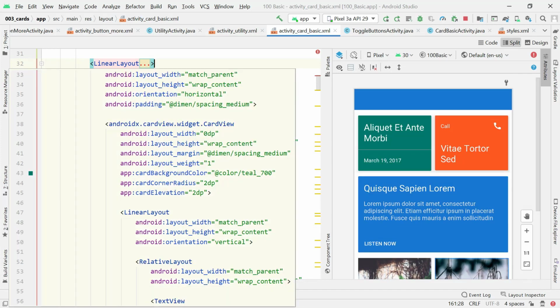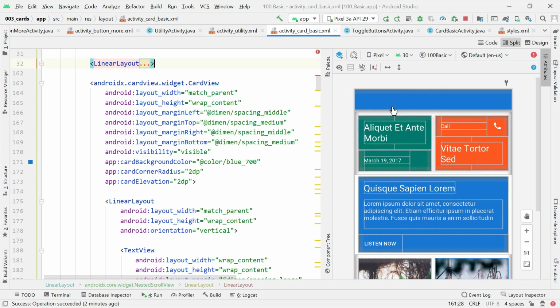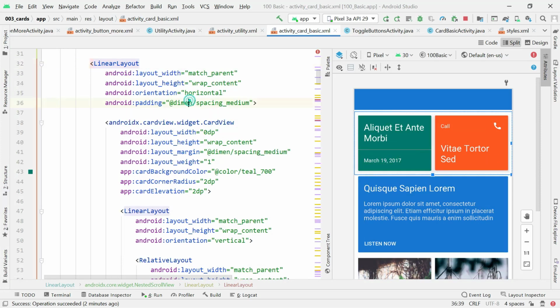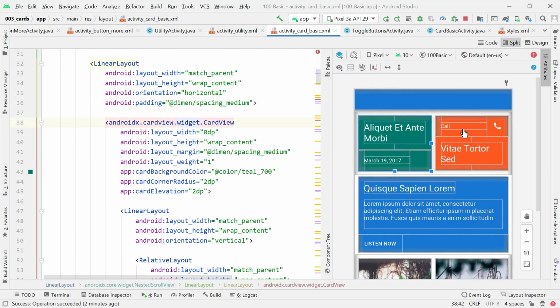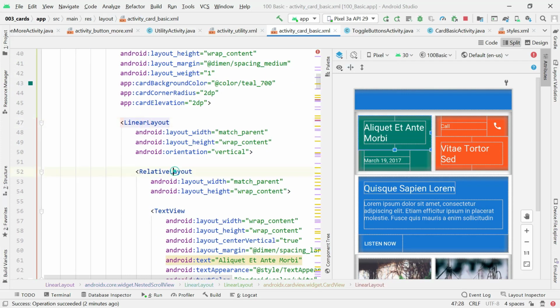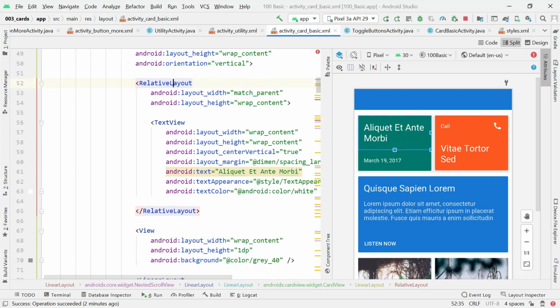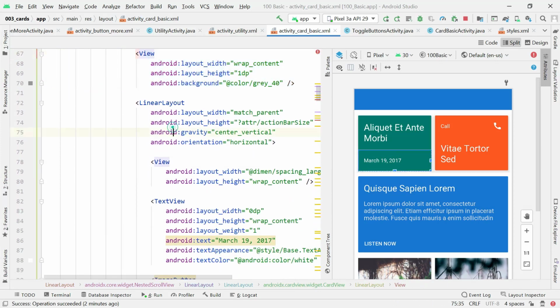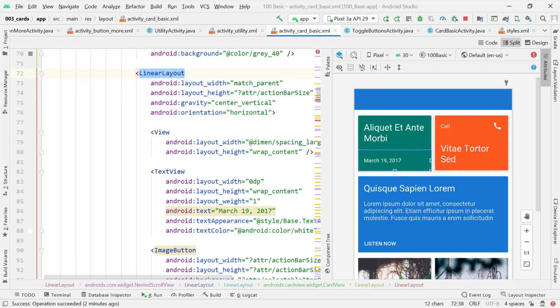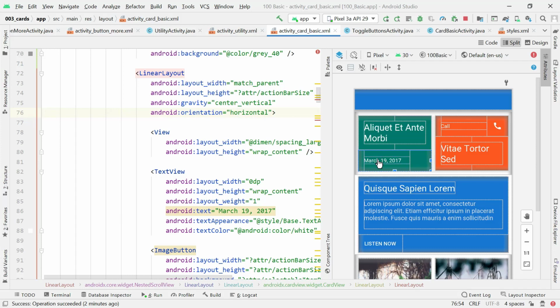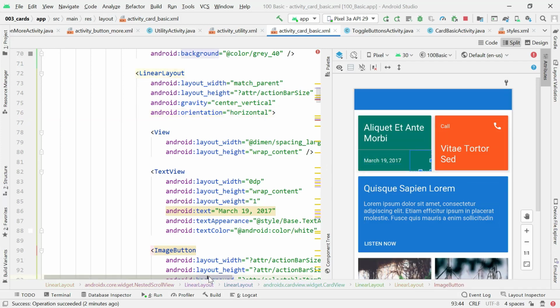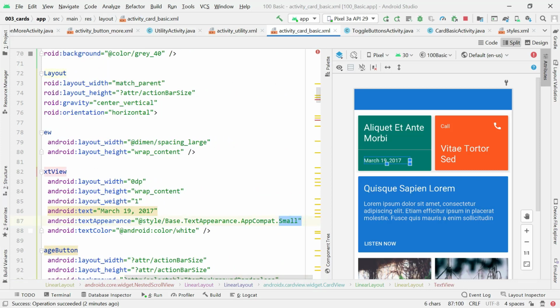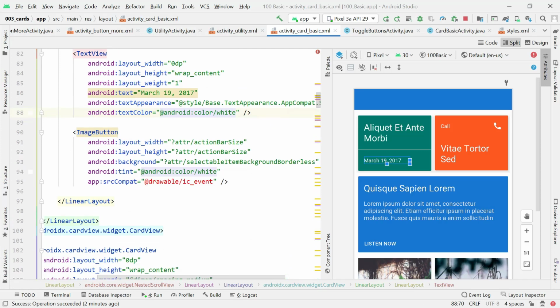Okay, so I'm going to explain. First of all, it's going to be a linear layout with the orientation horizontal, and then we're going to have here our first card and our second card. In the very first card, we're having another linear layout which is having a text, and inside that text we're having another view here that is separating, and under that we are having a linear layout, and it's also horizontal, and we're having text, and this text is having the text appearance of small. Just write small when you're writing the text appearance, and you see that suggestion small, and then the word, and it is in white, and then it is having the ID, I mean the icon of event.